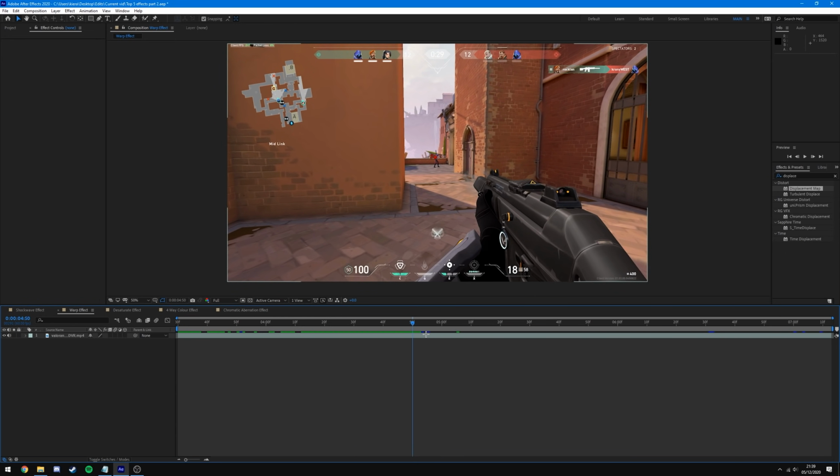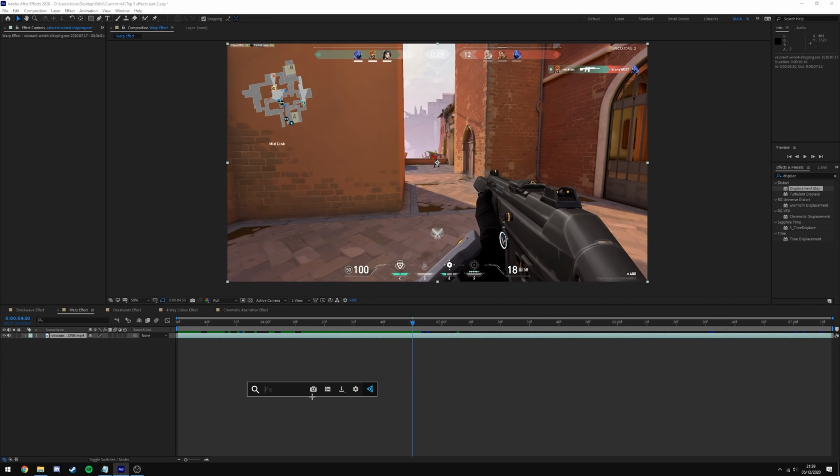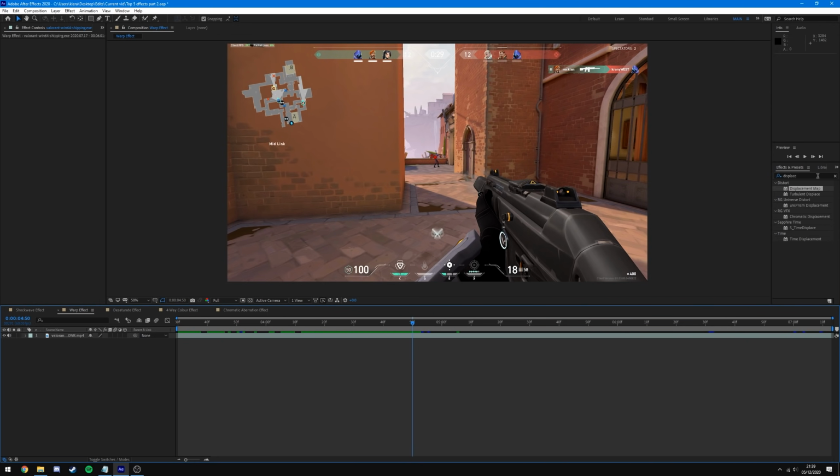playhead. And then what I'm going to do is click on the layer and press Control Space and search for warp, or alternatively if you don't have that plugin you can come over to Effects and Presets and search warp, and you're going to be wanting to find the warp under the store. If you don't have any other plugins, it will be the only warp that you have. The whole idea of this video is we're not going to be using any plugins. Everything is completely free and stock in After Effects.